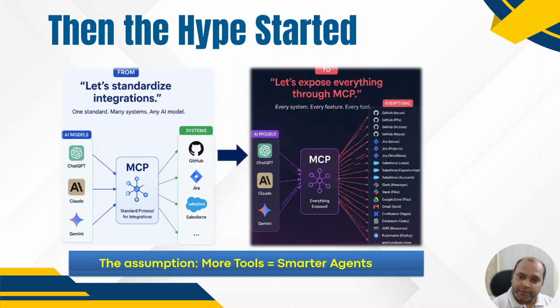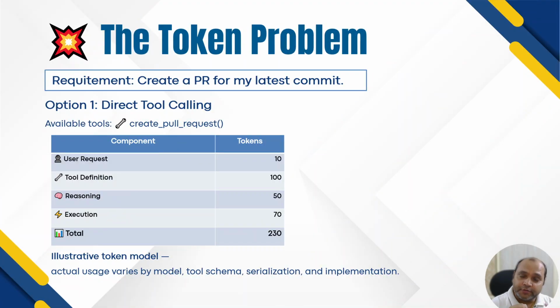You provide the capabilities to your agent, but behind the scenes there is something different. That's called token explosion, right? So what was the problem in the token? What's the issue with token explosion?